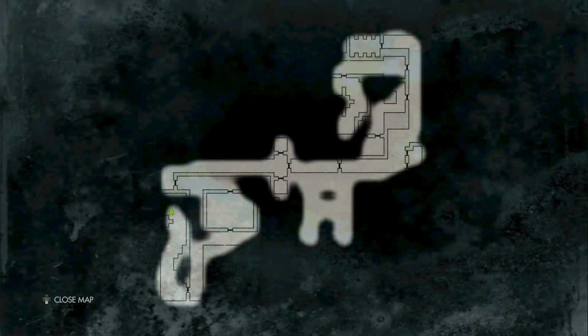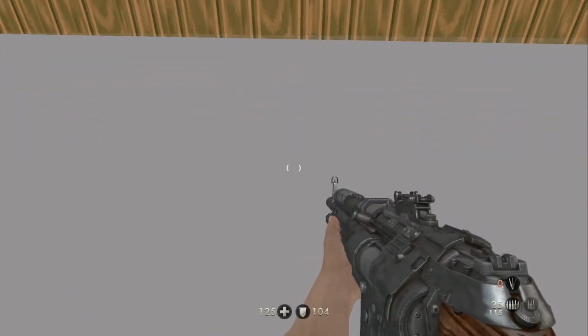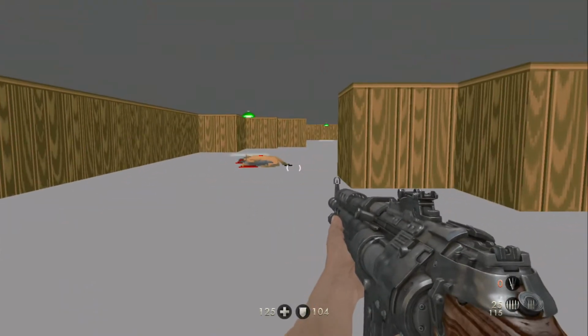As a side note, when you go to this point on the map in this really long hallway with a bunch of dogs, that is where you will find the key you need in order to leave the nightmare.